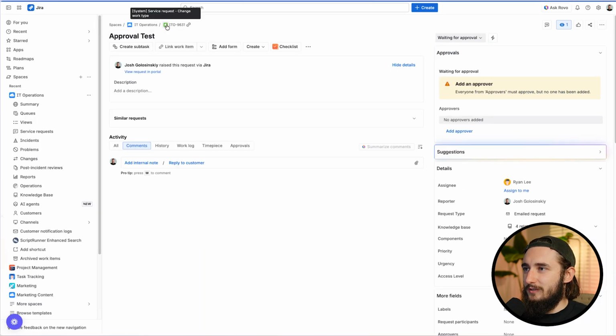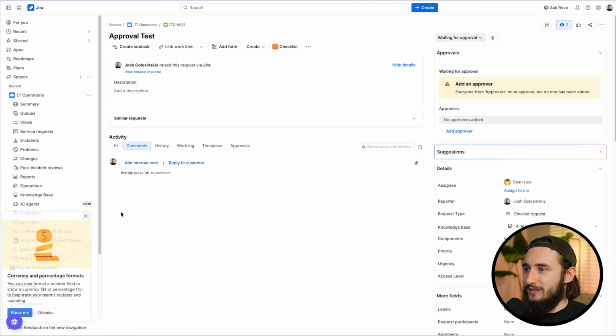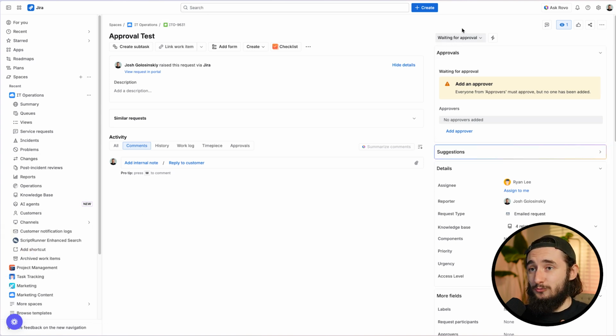We could go to this request, and I think I might have created the wrong one. Service request, nope, we're all good. Okay, so the first status we're in as we set it up was waiting for approval. And everything's working so far. The only problem is we don't have an actual approver assigned to the approver field. And we see that right here by this error.